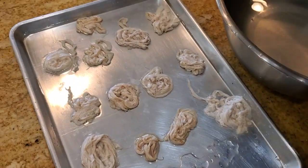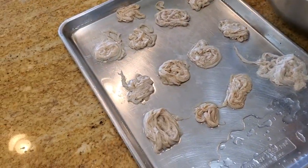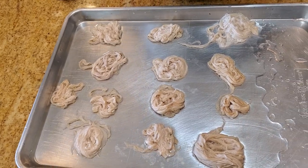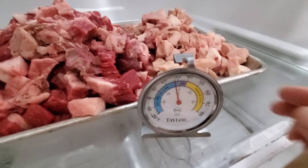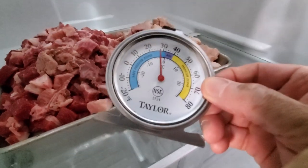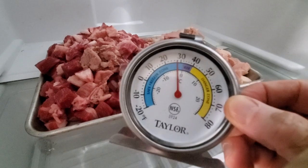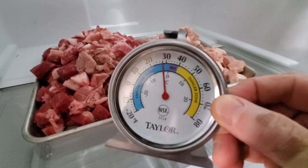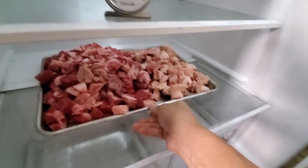One bag of casing like this will yield you about a dozen casings. The first step in making sausage is to make sure that your chunks of brisket, cut into sort of a one inch dice, are in a very cold refrigerator. I have my chunks sitting in the refrigerator at about 28 degrees — nice and cold. You want to always begin with very, very cold meat.